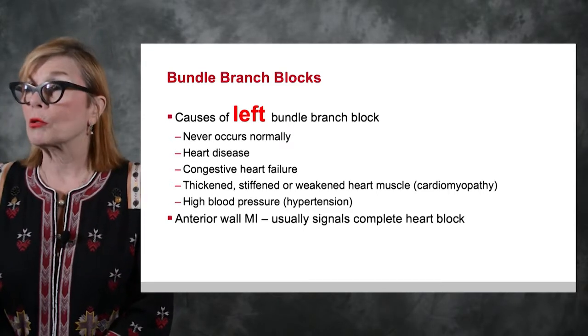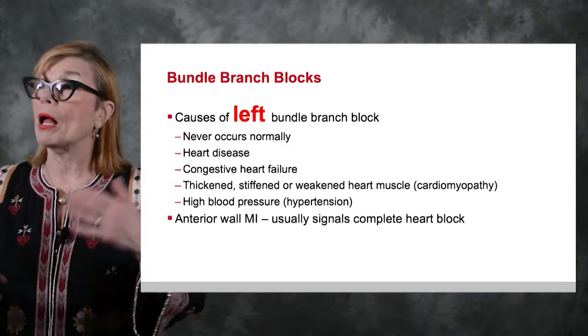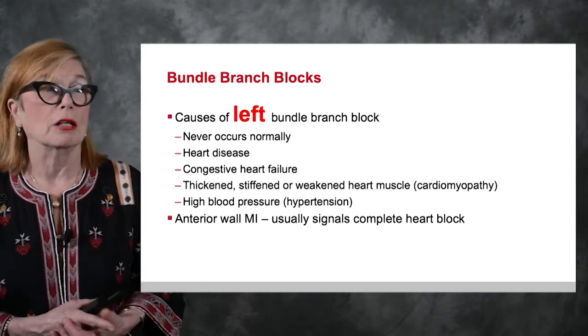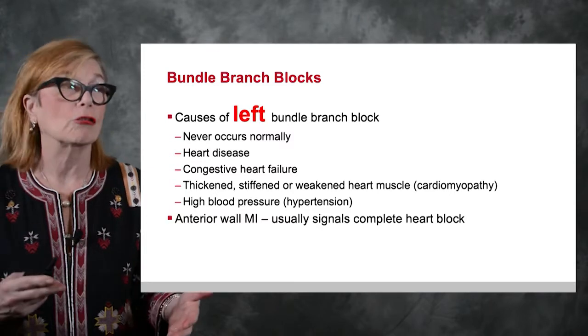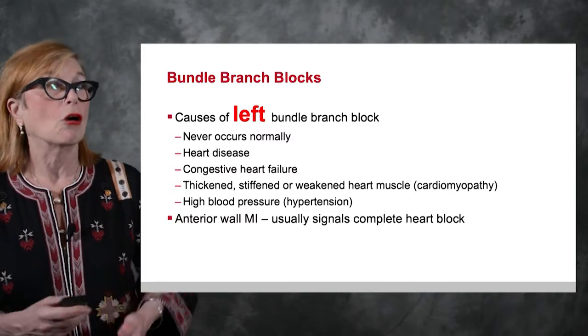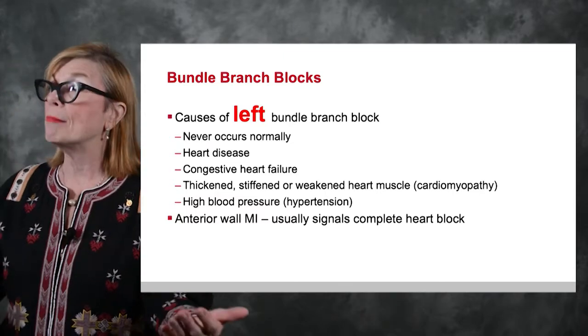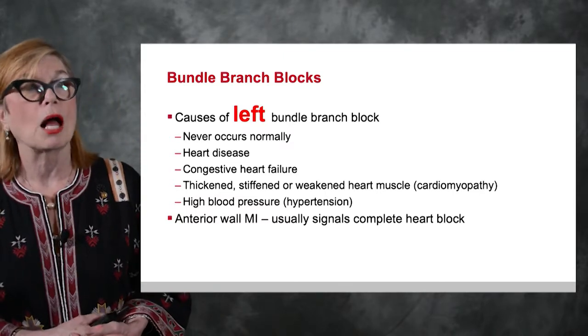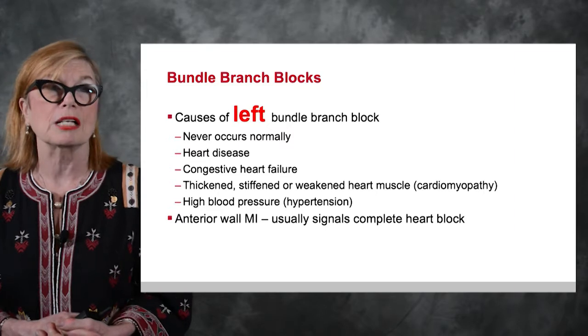Now, oftentimes we'll say a new onset left bundle branch block may mean that we've had a new myocardial infarction. That is some of the criteria. It's not an absolute criteria anymore, although if you looked at the Heart Association's website, they might include new left bundle branch block as an indicator of myocardial ischemia.